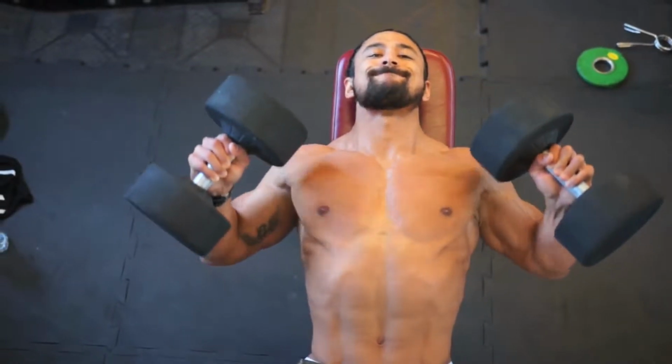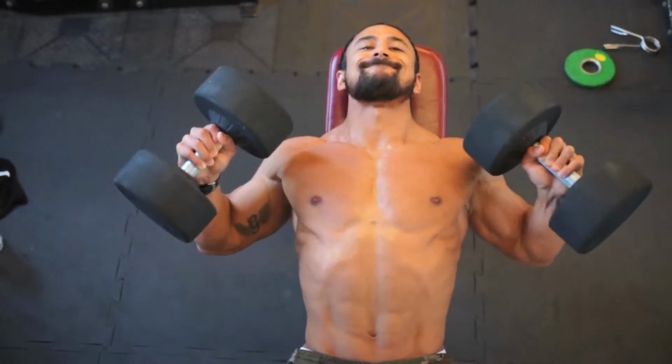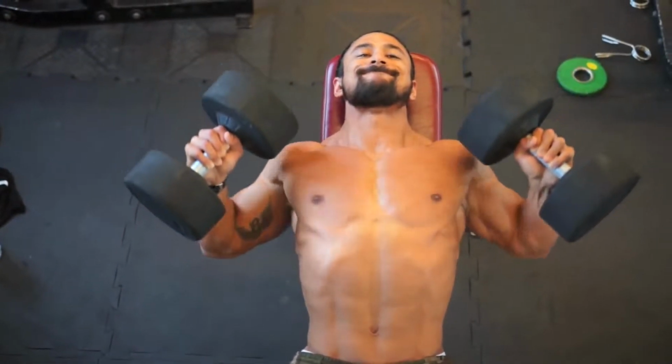Once you go too heavy, you put too much pressure on your shoulders and then everyone always aches and hurts. So the way I do it is a true form way where you feel no pain in your shoulders and you just feel it all in your chest.